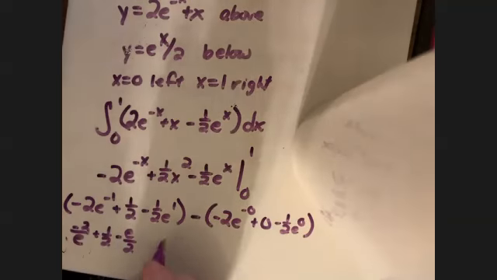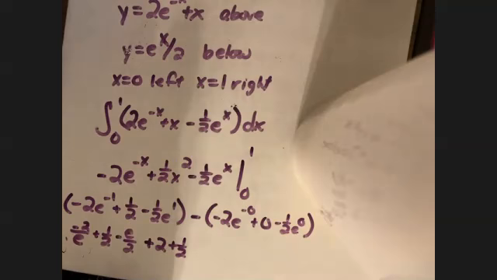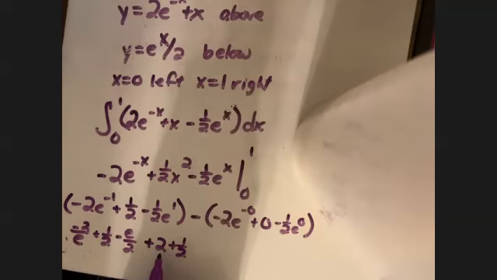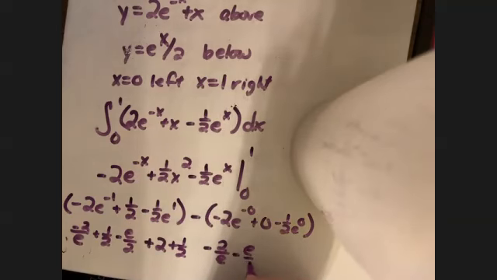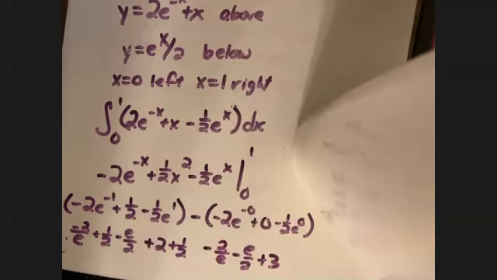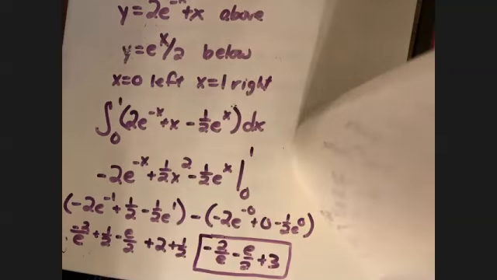We'll bring that back into play. I'll get rid of this parenthesis. Anything to the 0 is 1, so minus a negative 2 is going to turn into plus 2. And anything minus negative is going to be plus 1/2. So about all I'm going to do here is combine my half and half to make 1 and then put that with that. So I've got negative 2 over e minus e over 2 plus 3. If they wanted an exact answer, we could certainly push that down to a decimal if we in fact needed to. So we have that.